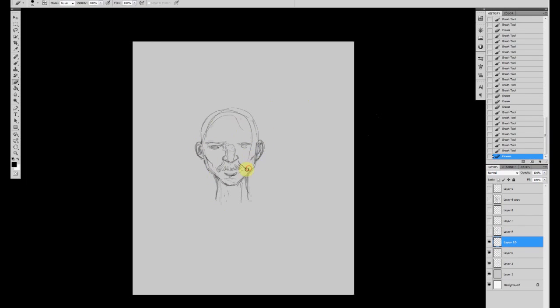So, just wanted to start off here. As you can see, I'm doing a front view of a character. Starting with the front view because I want to show or experiment with how I can give myself some clues in this view as to how he's going to look in the side view.